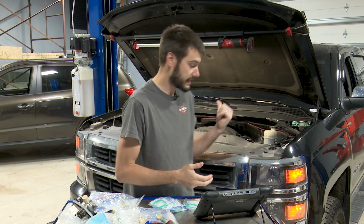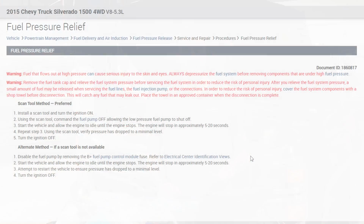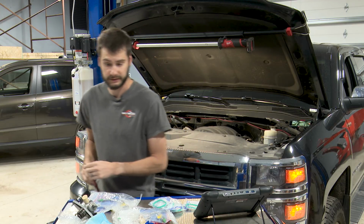So we have the key on right now. We're recording 970 PSI in the rail. What GM suggests is you start up the engine and you pull the fuse for the fuel pump, which will stop low pressure fuel from making its way up to the rail. The rail should get emptied out of that high pressure fuel, and we'll see what kind of fuel pressure we're left with residually after the fact. Let's do it.